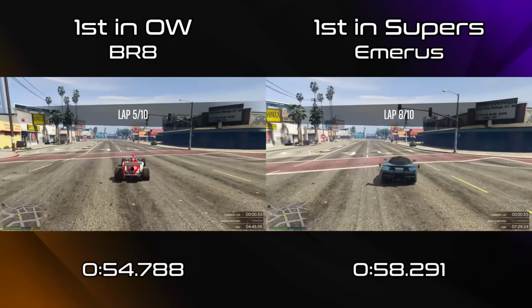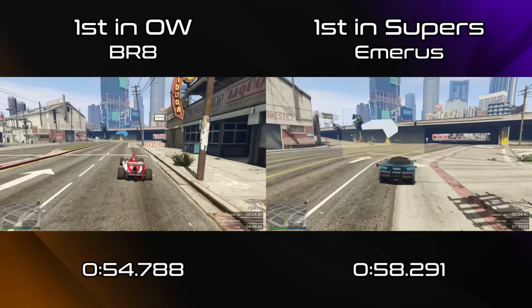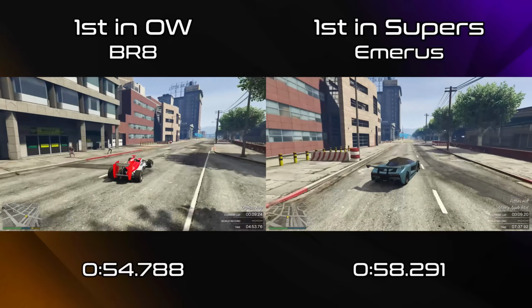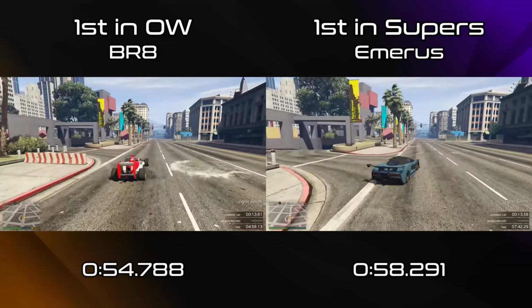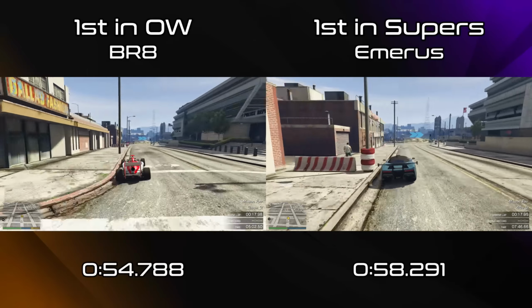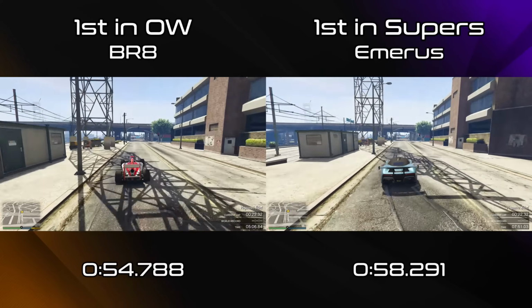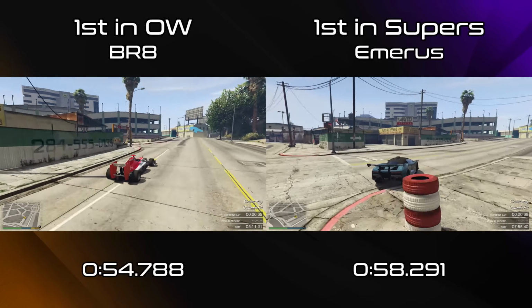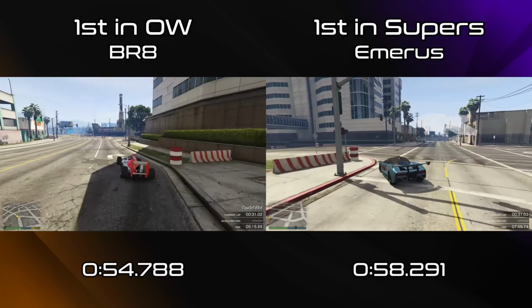And obviously a testing video wouldn't be complete without a comparison, and I figured it made sense to do a comparison between the fastest in the fastest class and the fastest in the second fastest class. And to be fair, the Emirates does pretty well against the BR8 in the first half of the lap, because there aren't that many tight corners that the BR8 can really use that sort of downforce and high cornering grip that it has.